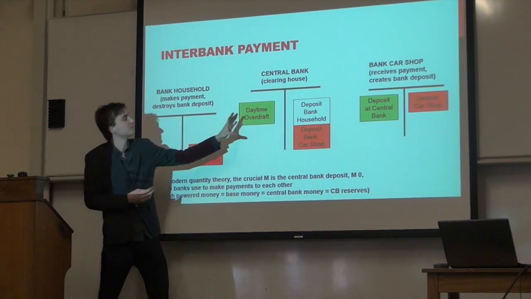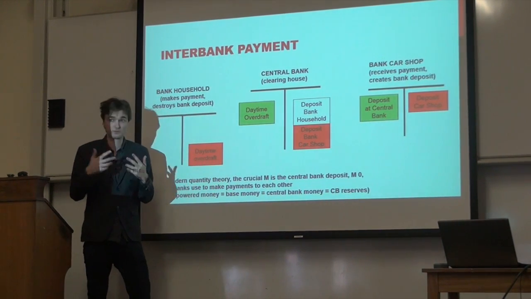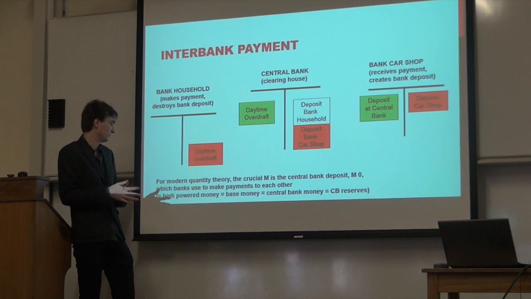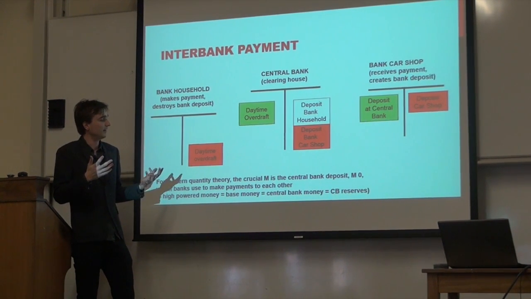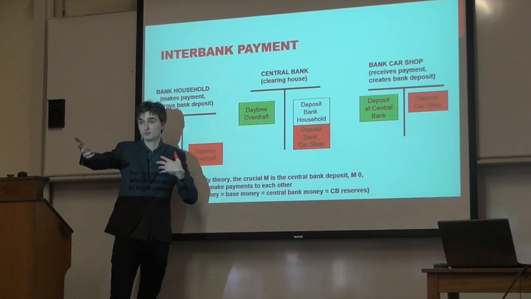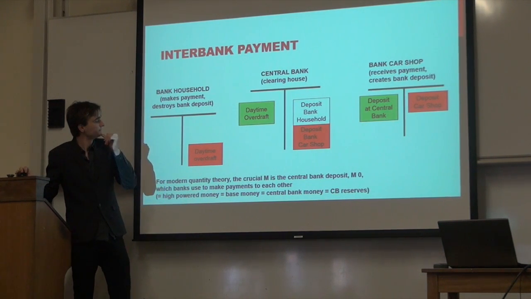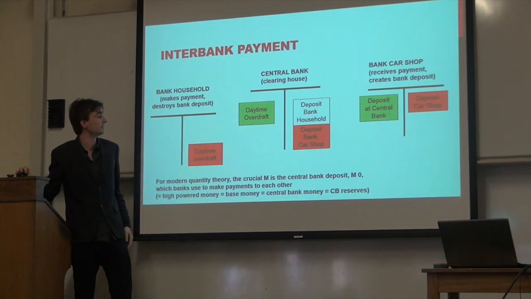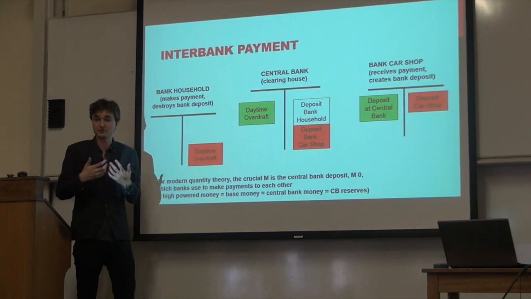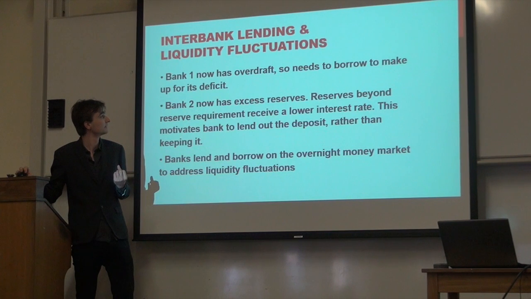And I think this idea of central bank money is really crucial also to commodity theories in their current status, right? So, for example, Friedman. So he focuses very much on this central bank money, right? M0. So banks use that to make payments, right? And it also serves in his theory as a limitation to how much they can lend out to customers. And for that reason it's called high-powered money. But I don't think that's the right way to look at these deposits. I think they are really meant to make payments, and they are also, by all accounts of current central banks, not used to limit or expand lending by central banks.